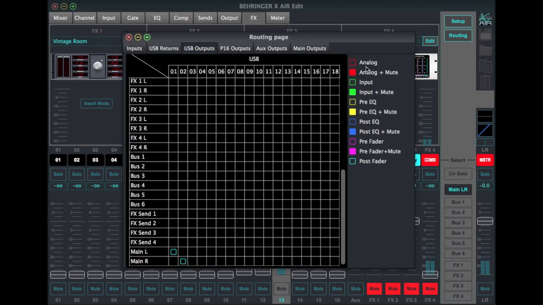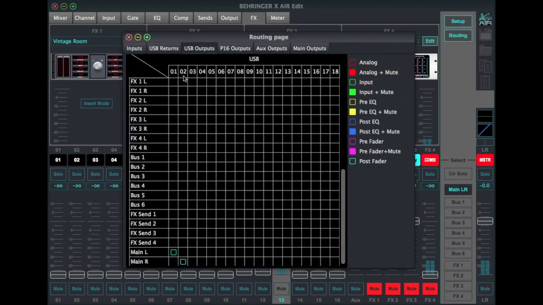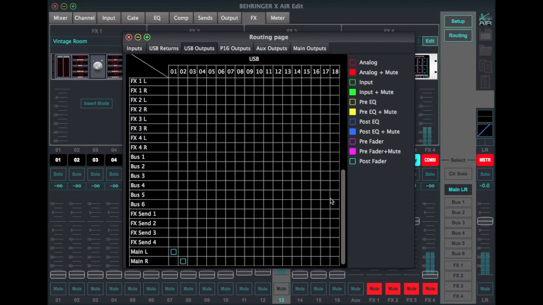So for most of the demos that I'm doing, I'm now set up as the 2x2 recording. So it's just recording my left, right, or any two channels that I want. And I get to pick those down here. 2x2 is outputs 1 and 2. What do I want to send out those two outputs? In my case, I want to send the left, right, post fader, post everything.